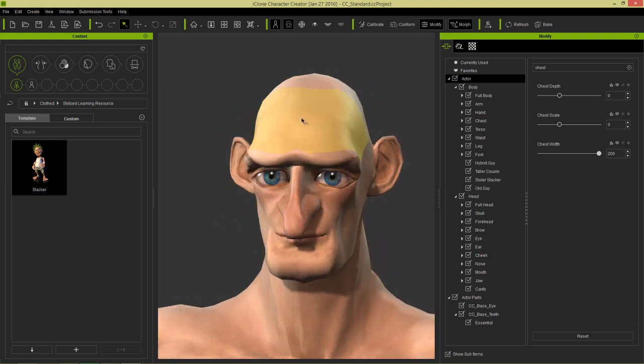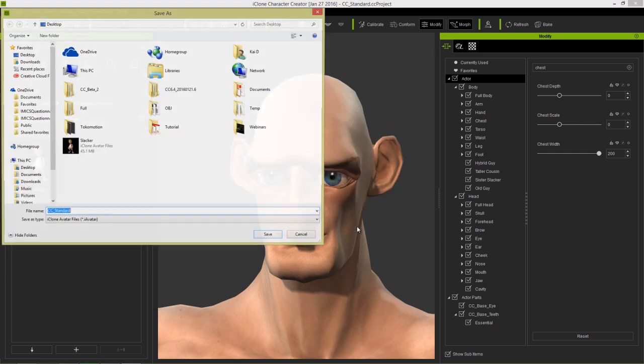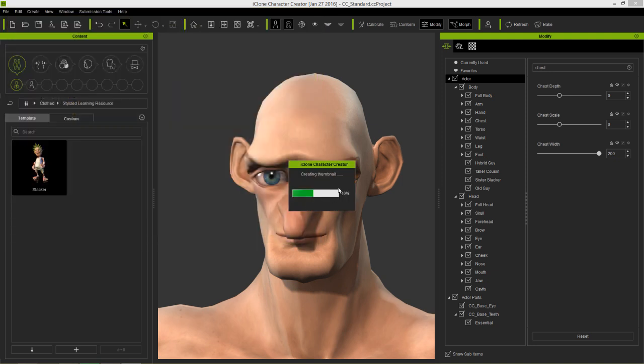Now to fix this, you need to actually load this character into 3D Exchange. There's a couple ways you can do it. You can load it into your modeling program and fix it that way. There's an easier way to do it by loading it into 3D Exchange. Now to do that, you need to save it out as an iAvatar right here. So we'll go to Export iAvatar. We don't have to worry about the skin and body right now. We'll just press OK. We'll just call this test guy. Let's call him iGuy. Okay. Let's keep the naming a little bit more relevant, and we'll go ahead and save that to our desktop.